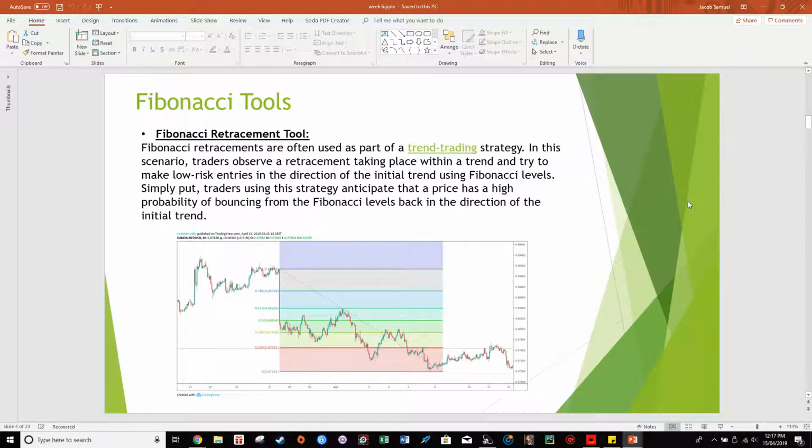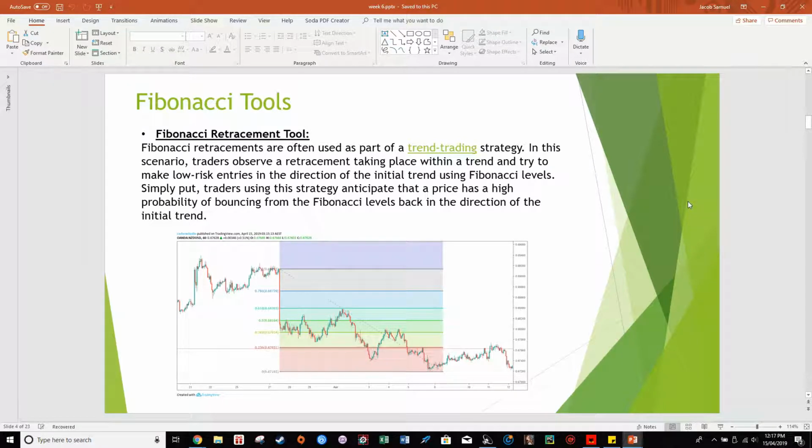Now Fibonacci is defined simply in one way. It's a trend trading strategy. If you guys want to write this down anyway, it's a trend trading strategy. Now, does this work? Yes. Does it work all the time? No. As per standard in the market, nothing works all the time. Now, why is this so effective? Because it can give you the best risk to reward ratio in terms of entry, and it can show you areas where possible reversals will occur, in a sense where you're looking at pullbacks. So you could actually see and determine where the end of a pullback will be.